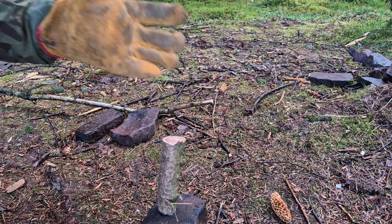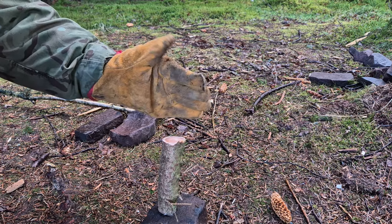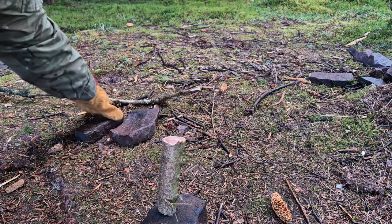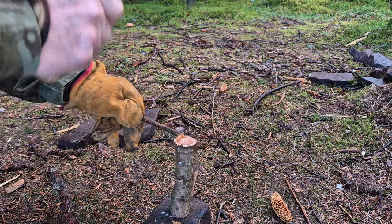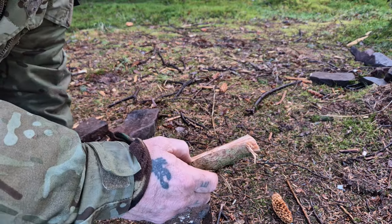So it's important to point out, guys, apart from wearing gloves when you're working with an axe, always, always, always carry a knife back around with you, right? Individual first aid kit. Right, so this is that bit of fat wood. I'm going to work on that first. There you go. Perfect.